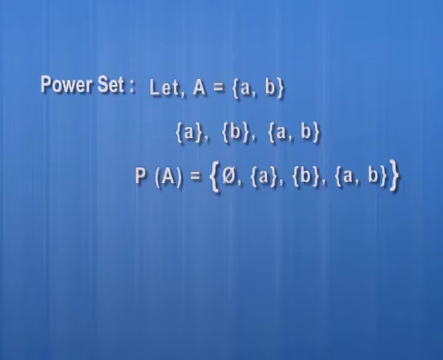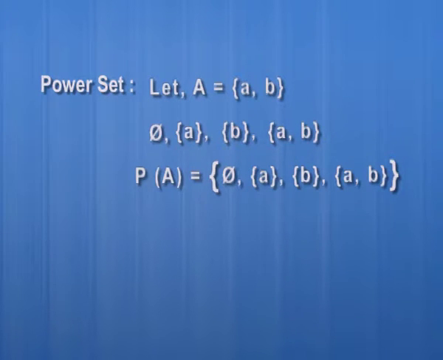Now, let me consider a set having 2 elements A and B. We have learned what we mean by subset, and we have agreed that the empty set is a subset of each set. So, phi will be a subset of set A, number 1 subset. Then this is having only one element which is included in A. So, 1 subset. This will also be a subset, and each set is a subset of itself. So, this will also be a subset of the set A.